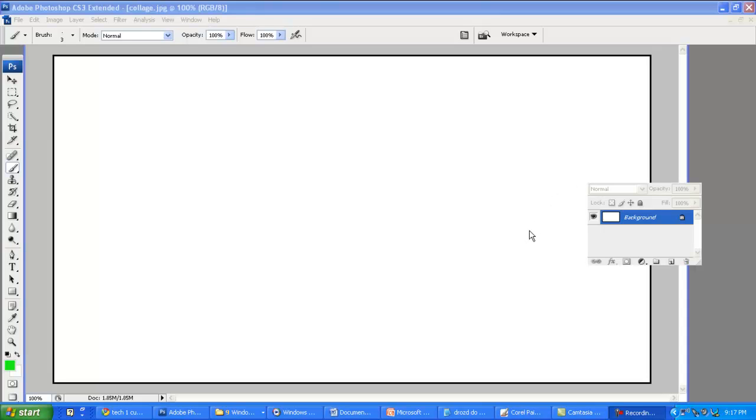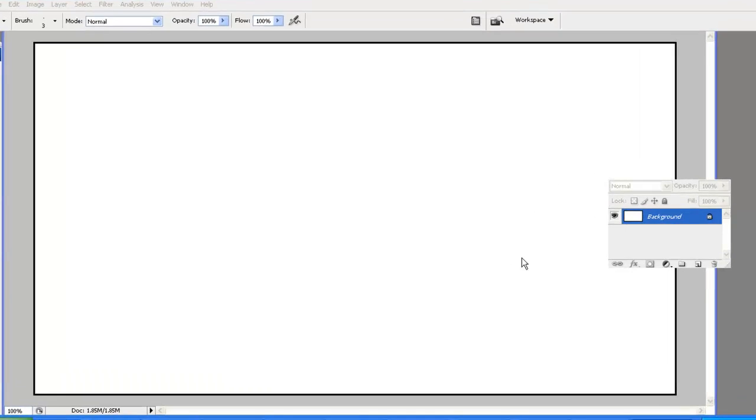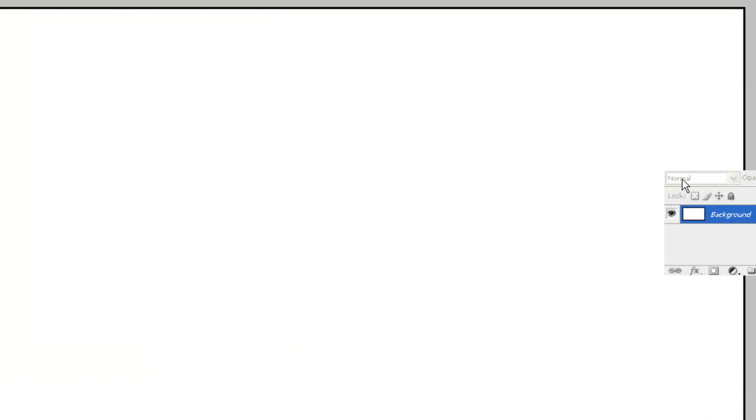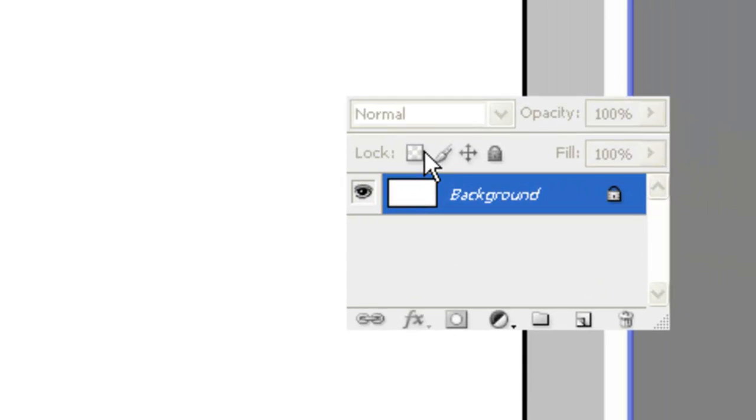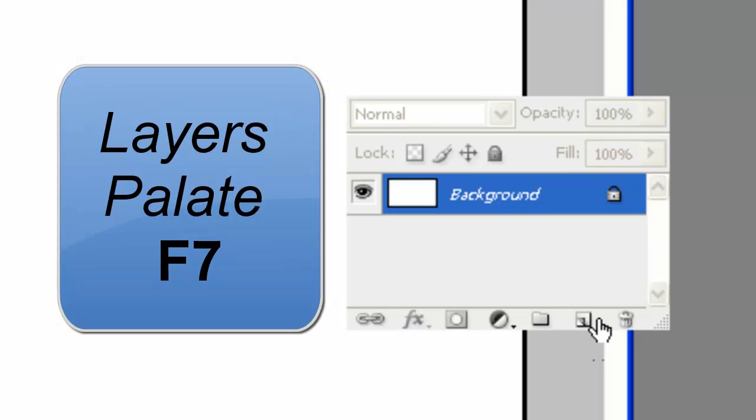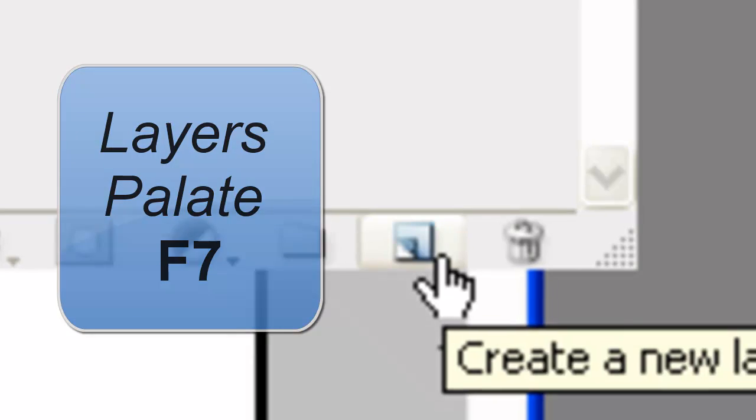So how can we use the paintbrush to draw a house, draw some grass, and a tree in Photoshop? Well, I've got my layers palette open, which is great, and if you don't have it, you're going to want to press F7 to pull it up. Pressing F7 to open and close it. Beautiful. Next, what I'm going to do is create a new layer.